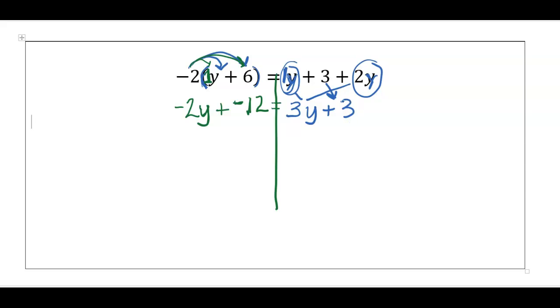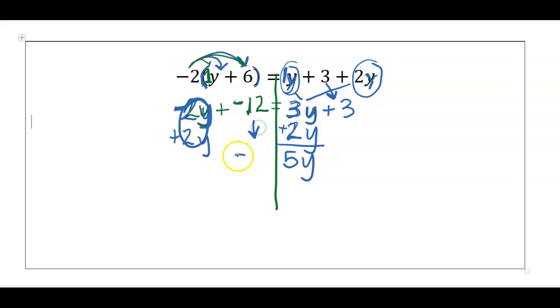At this point, I can see that I have -2y on this side, and I have a 3y on this side. My goal is to get all the y's onto one side. I like to deal with the negative term, so I'm going to add 2y. By doing that, -2y plus 2y becomes 0. So I've completed that goal of making sure that y is no longer on that side. I'm going to add it only right below its like term, which had the y as well. So 3 plus 2 is 5y.